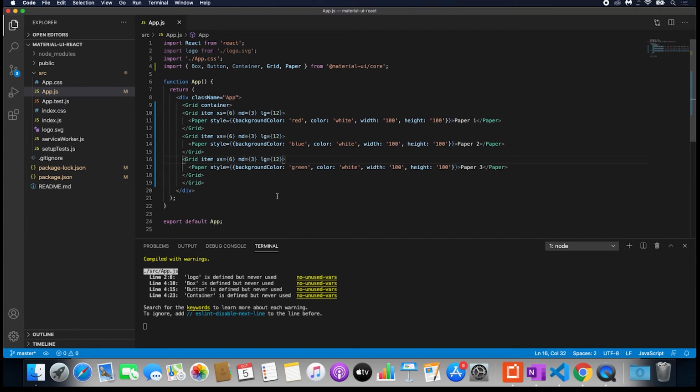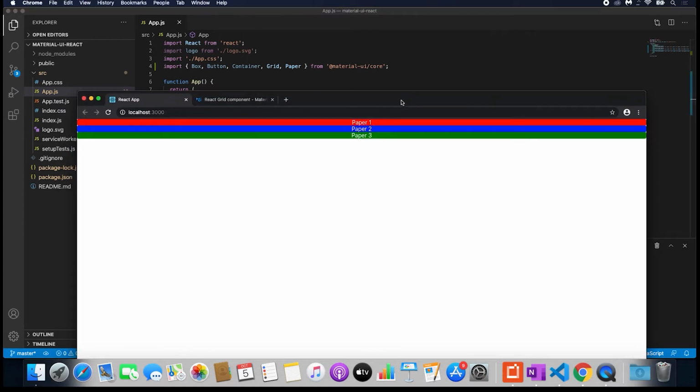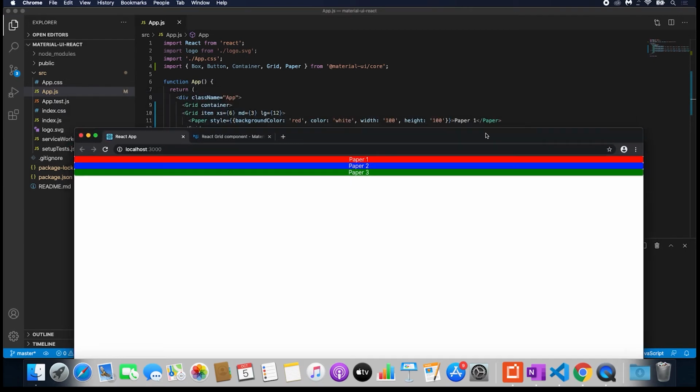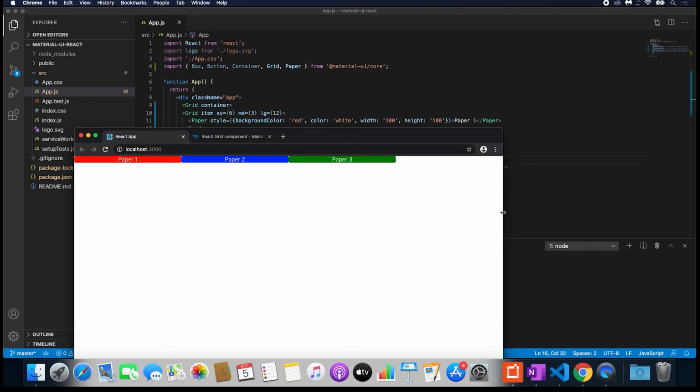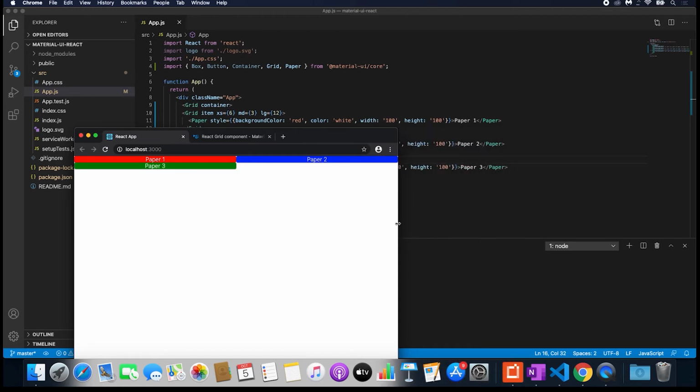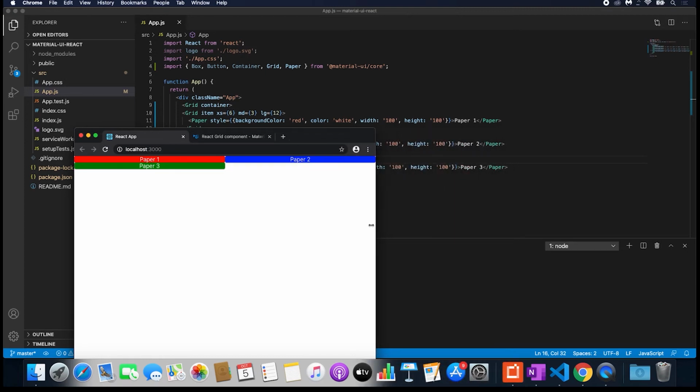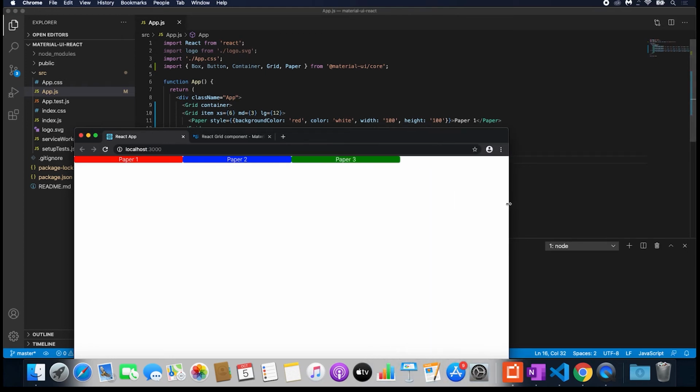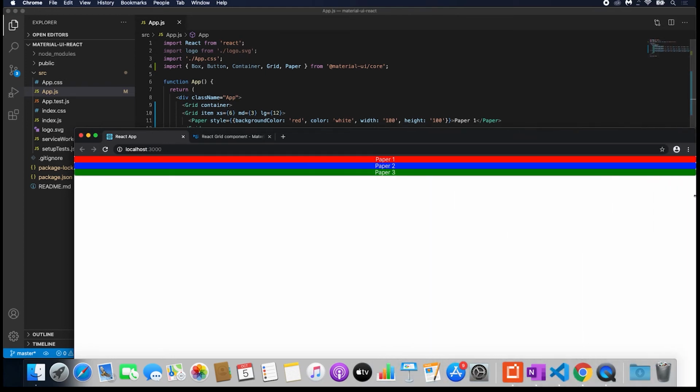If I save it, now for LG we have 12. If I go down to MD, we have 3, and if I go to XS, then it's 6. For XS it will be 6, and for SM it will be 6. From MD it's 3, LG it's 12.